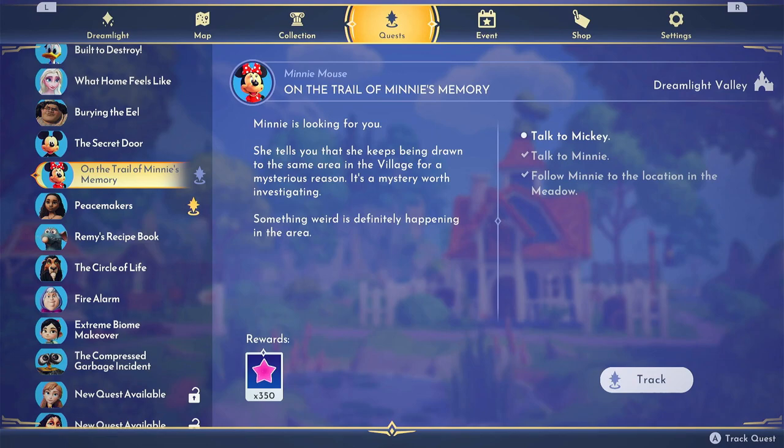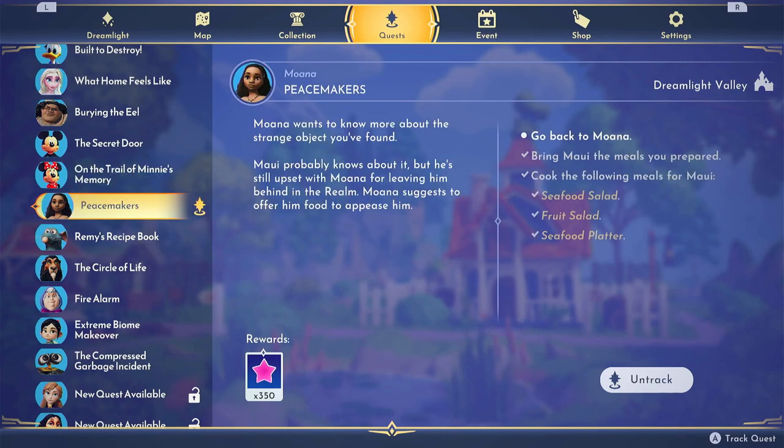So yeah, I've got to go back to Moana for that one. Oh yeah, bring Maui the meals you prepared. I can't remember, the seafood salad, fruit salad, seafood platter. I'm not sure what's happened to them. I think they might be in my fridge in my house, hopefully. If not, I'll have to remake them.